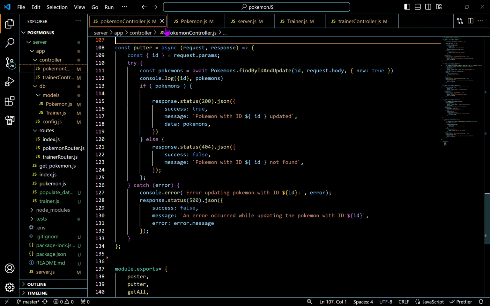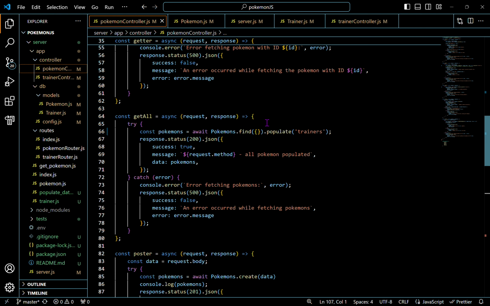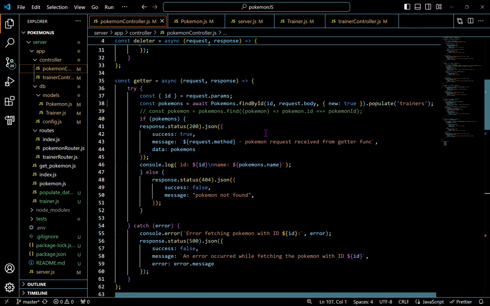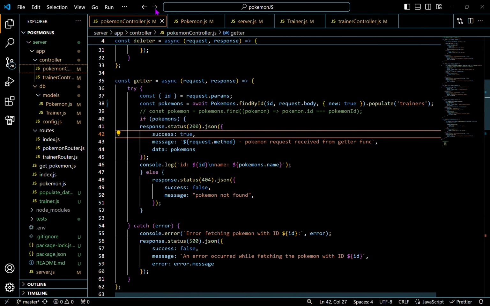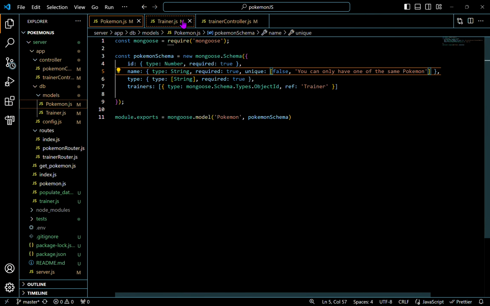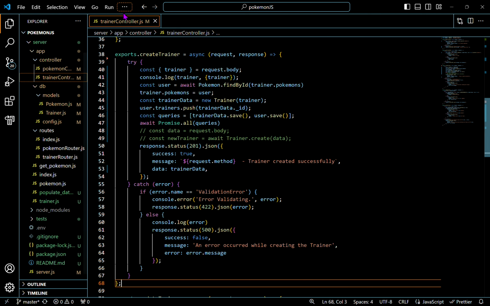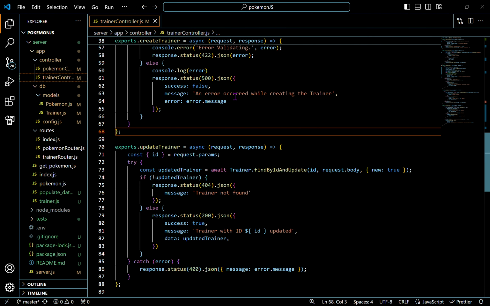I think I already showed you my controllers in the last video. There's nothing new minus the populate trainers. And same goes for the get by ID function here, and same goes for this file here.